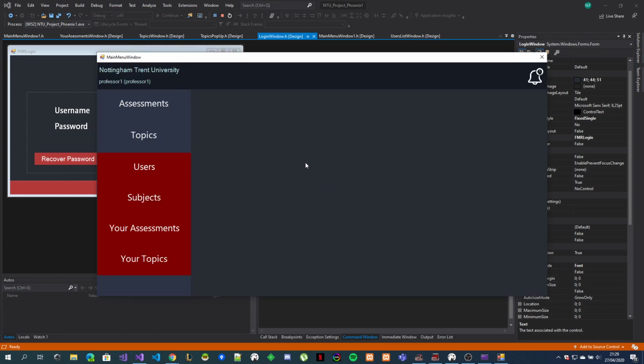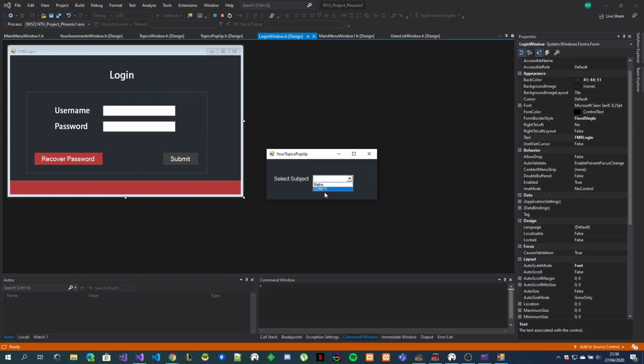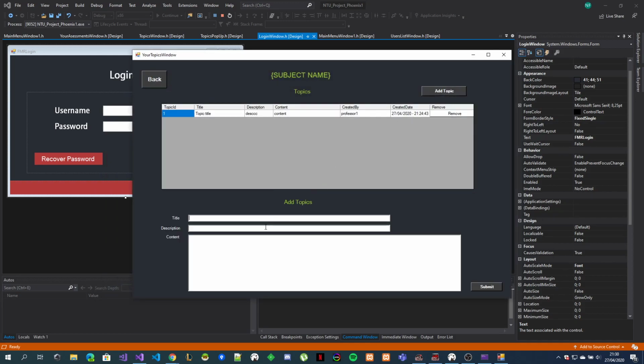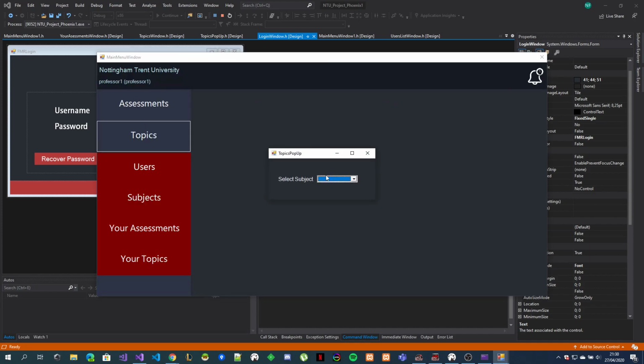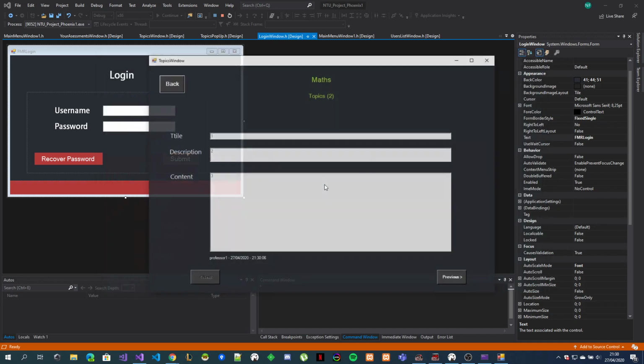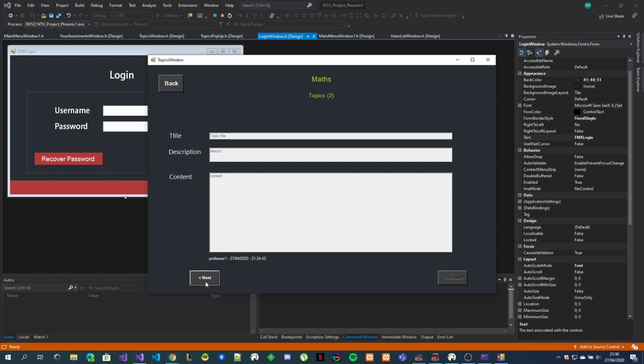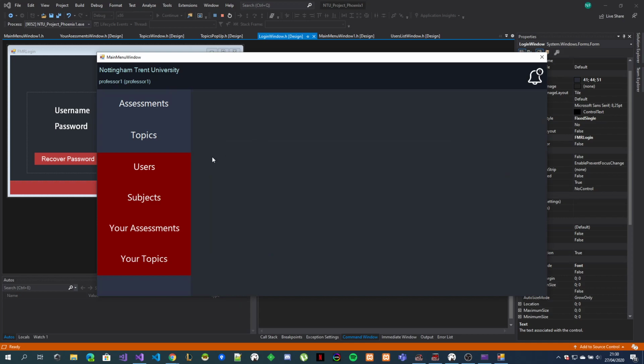It was the assessment. And now let's just add another topic so I can show you the navigation between them. So No123 can just be that, it doesn't really matter. Submitted. And now here on topics, because a professor of that subject also has access to his topics, the latest one is here first, and then a student can just navigate between them normally. And yeah, overall, that's it. That's the application. I hope you like it. Thank you. That's a quick demo. I tried to be fast explaining.